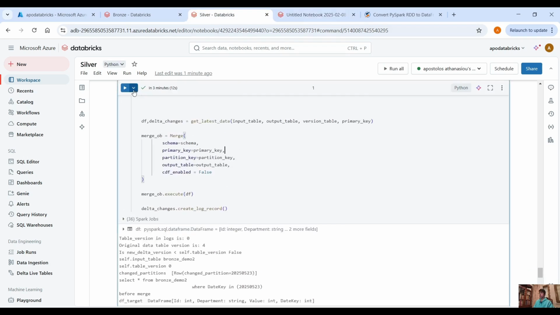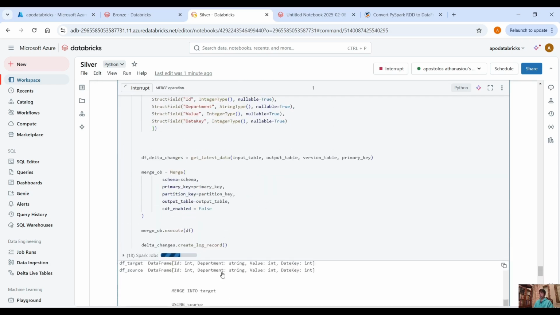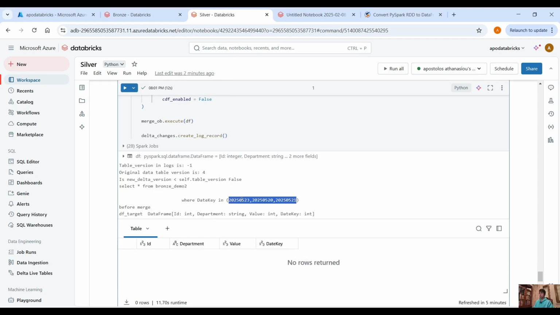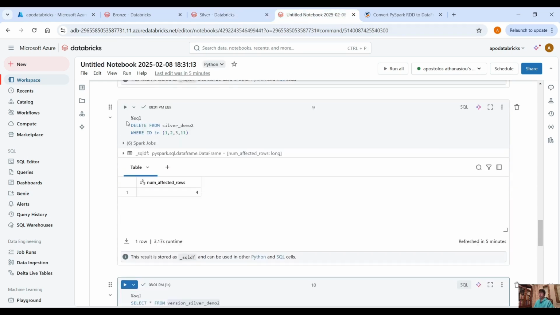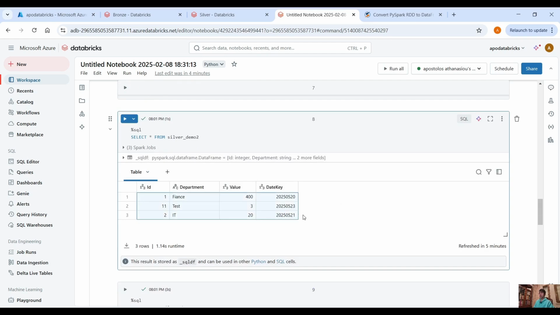Now if we run this code again, it's going to reflect the latest changes. So we load all the partition keys 20, 21, 23. So now the target table here, the silver table, should reflect the changes that we have on the bronze layer. And yes, it does, right? But it doesn't propagate updates and deletions. So if you want to also use it to reflect the latest changes, this is not the case.